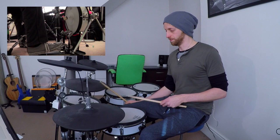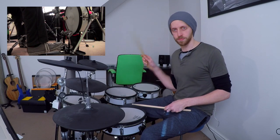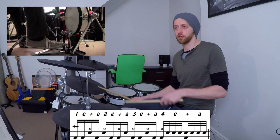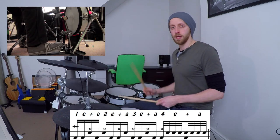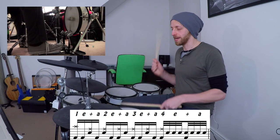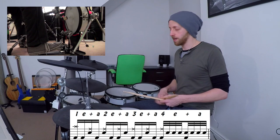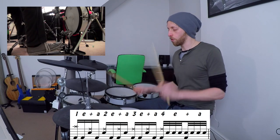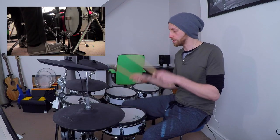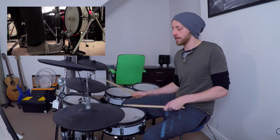So, looking at the groove as a complete idea, we've got right cymbal playing 8th notes, and we're crashing through this. None of the light touches here, we're full throttle. First bar, we're going to have a crash on the 1. This is followed by the first fill idea, which is going to be 4E&A. 32nd notes on the snare with a kick drum at the end of 4. So play through. 1E&A, 2E&A, 3E&A, 4E&A.